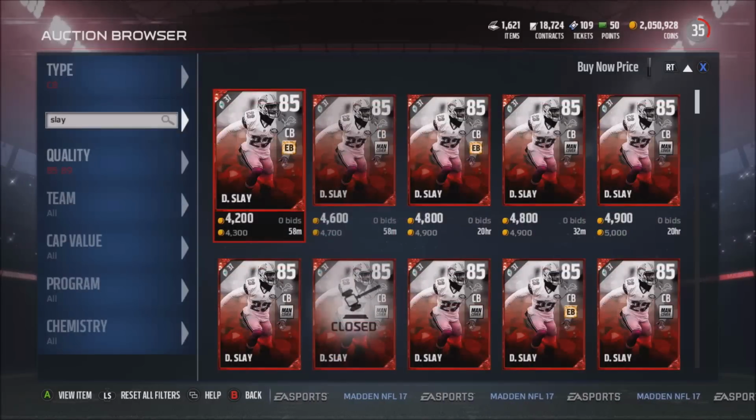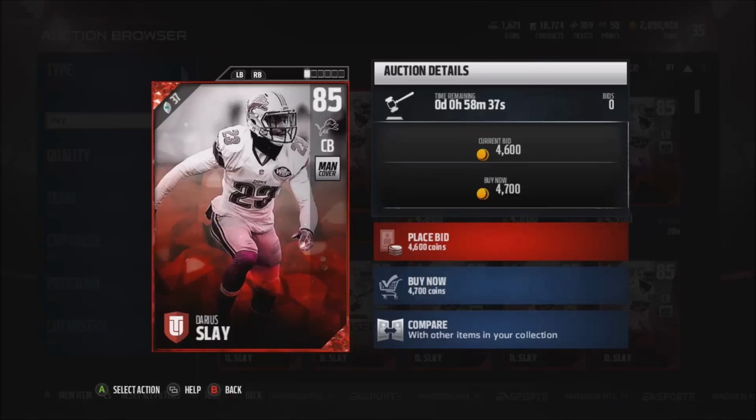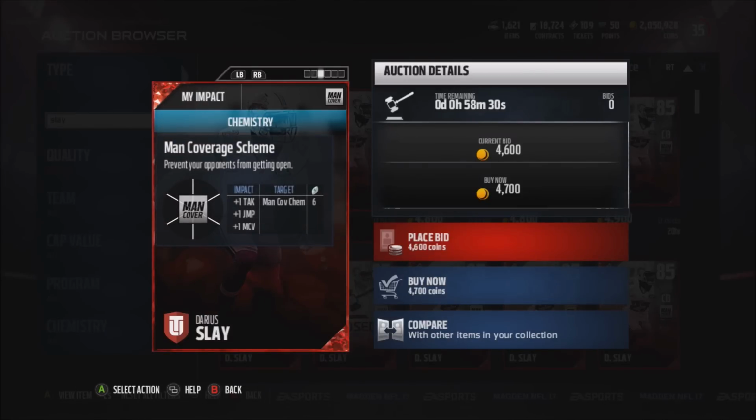Up next, we got Darius Slay. He has two versions. He has an edge blitzer and a man cover version. Now, the man cover version does give this guy a boost to man coverage by +3 when he's chem boosted up to his max.